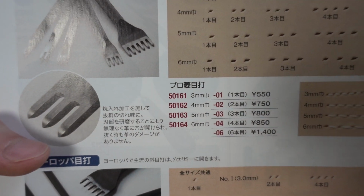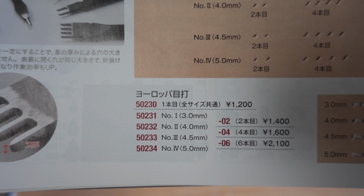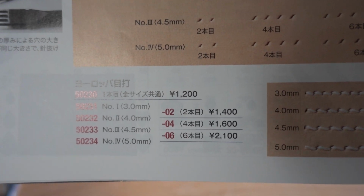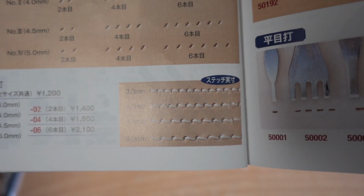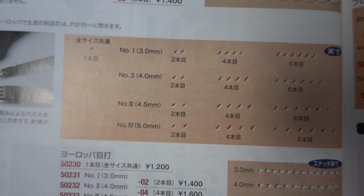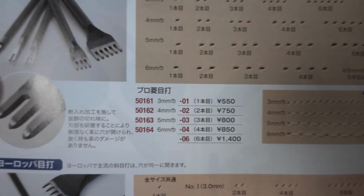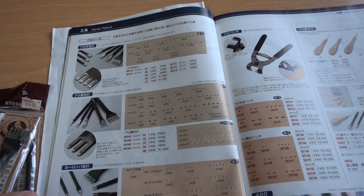So the diamond shape one is 3mm, 4mm, 5mm, 6mm, and the European pricking iron is also 3mm, 4mm, 4.5mm, and 5.0mm. So there's no 6mm or 5mm for the European pricking iron. The stitching looks like this. The hole looks like this for the European pricking iron, and this one is the diamond pricking iron, and they show the stitching like this. Okay, so in order to do this, you need to first take care of the pricking iron.